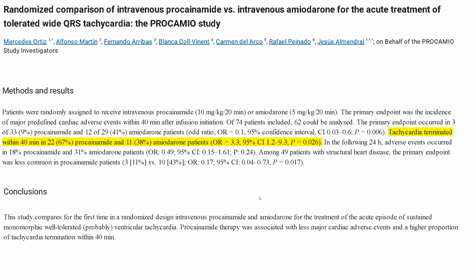Here's some of the data, right? Randomized comparison of intravenous procainamide versus amiodarone for wide QRS tachycardia. Now, in this study, they threw out people who were having an acute heart attack or who were unstable. So this confirms procainamide converted 67%, where amiodarone only did 38%. There were some more problems with procainamide patients as far as widening QRS and stuff, but according to the numbers, procainamide is better than amiodarone for stable monomorphic ventricular tachycardia.